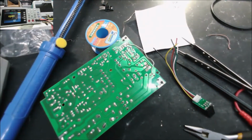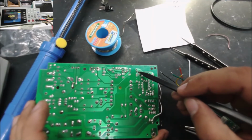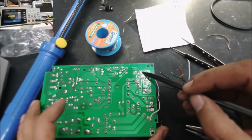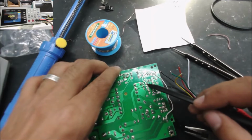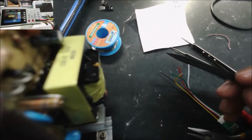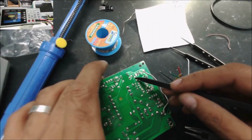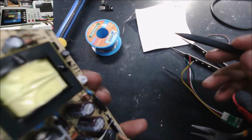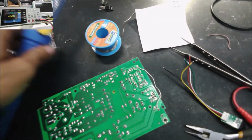Right now our ground is good. This side of the optocoupler is going to connect to the feedback, but we're going to need to remove our resistors over there. So this is what we have over there. Yeah, we have nothing here, I think. Yep, we have nothing over there, but we have one resistor over there. Let's take that resistor out.